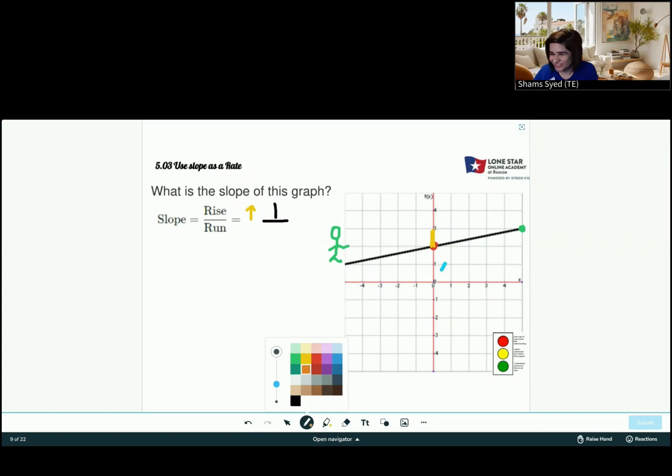Let's find the run. You guys say run is 5? Yes, it is 5. Over here, it's going to be a number that is going to be 5. It is 5. 1, 2, 3, 4, and 5. And that run is 5, so the answer is going to be 1 over 5. Do not simplify it. This is quite simplified already, and that is going to be your answer, 1 over 5.